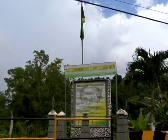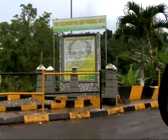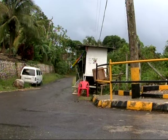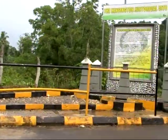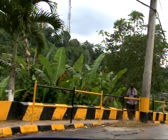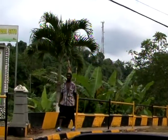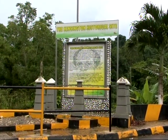So these are some of the historical things we have in Jamaica. They're very important, and it's very interesting to people that are particularly interested in research as far as history is concerned. Now, as we go up further, we'll also find some more historical sites. We'll also look into some of the hiding places that the slaves used to gain access to fight against the British soldiers.